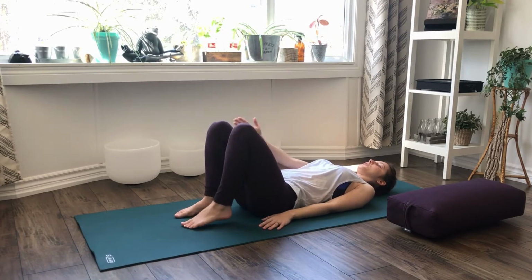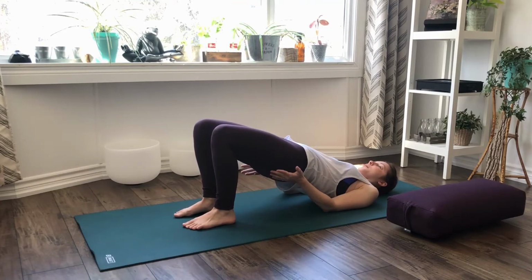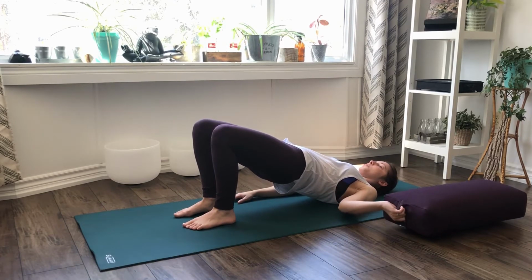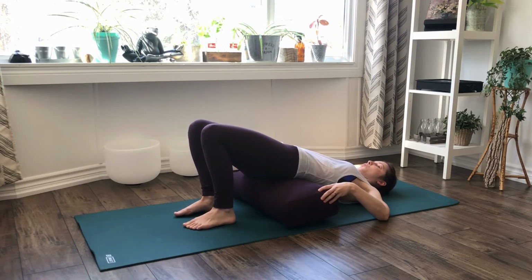Your feet and knees are going to be about hip width distance apart, and as you inhale, begin to lift the hips up, squeeze the glutes as you try to lift the hips a bit higher, just holding for a moment. And then you're going to reach for that bolster or pillow and slide it right underneath your butt, right underneath your sacrum, to take a bit of a restorative bridge.